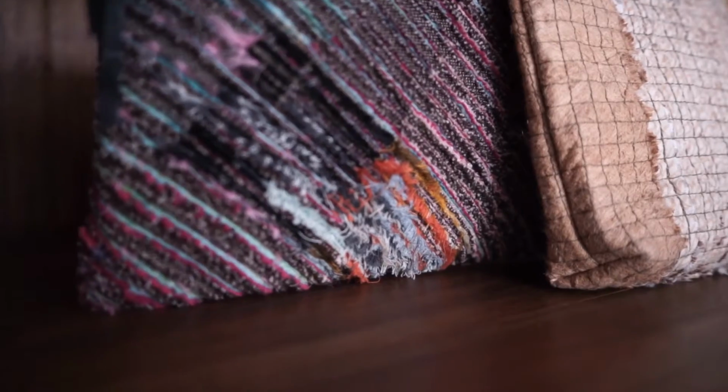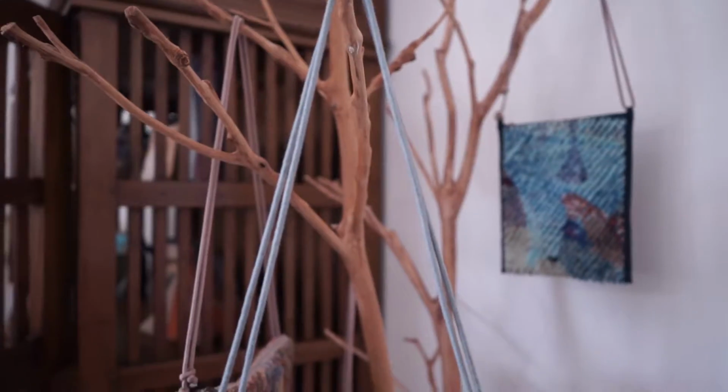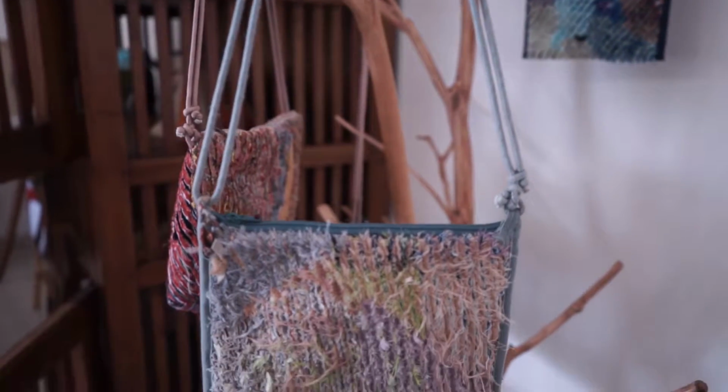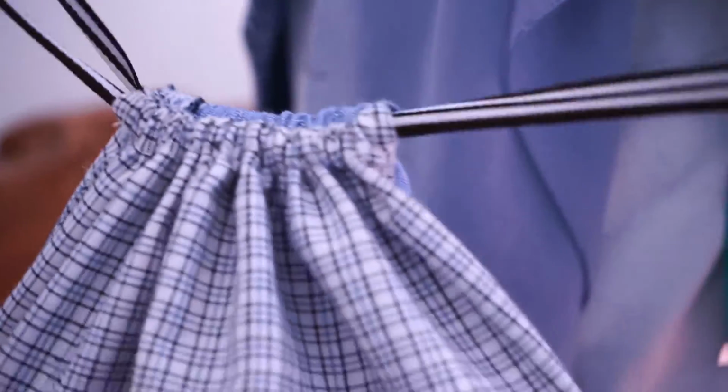environmental value. If we were to make a new material, for example, new fabric, it involves a lot of materials like water and cotton, and those are new resources that will eventually be running out. But on the other hand, when we do upcycling, we take whatever is left over from the previous production. It's not just leftover, it's including waste products. And by using this, we automatically make the material sustainable.